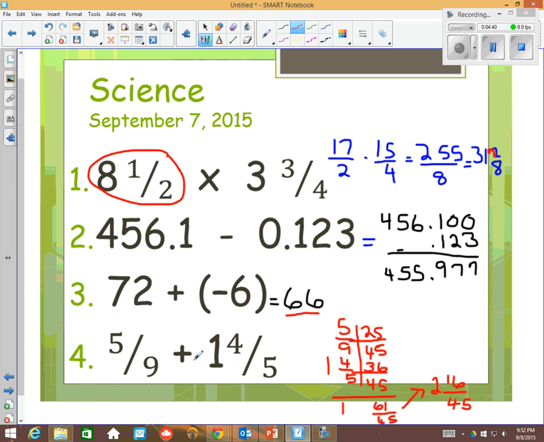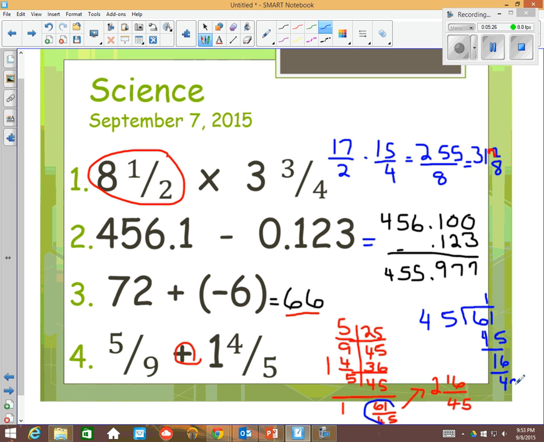You have to find a common denominator for the add problem. The common denominator was 45. When I found that, I added 36 and 25 to get 61 over 45. Then I had to convert 61 over 45 by dividing the bottom into the top. I'll just show my step I left off. So I divided 61 by 45, and it went one time and 16 remaining. That's 16 over 45.